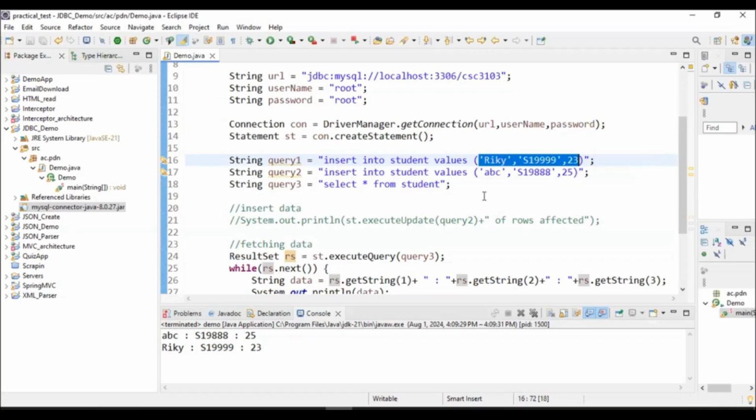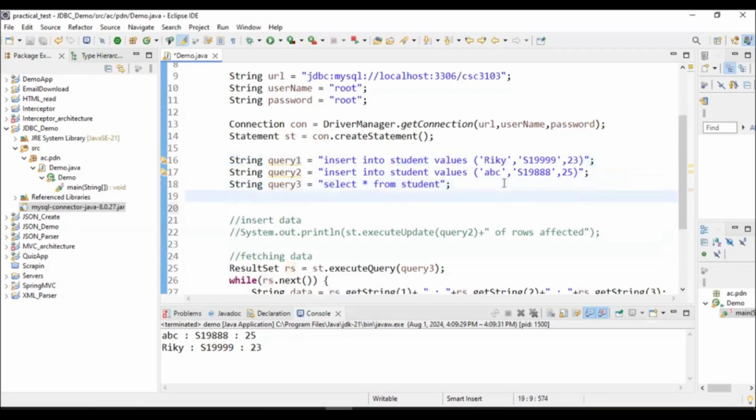Then we have to use prepared statements. Let's say in your application, we have an input form. There are three input fields: name, registration number, and age.